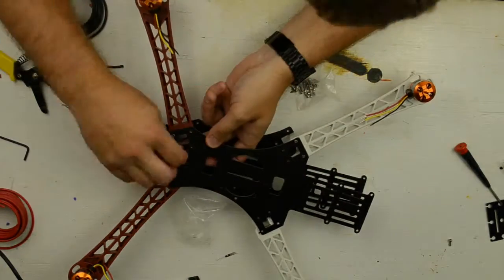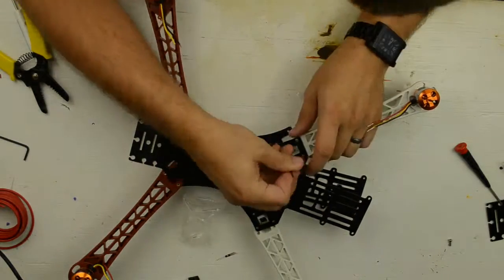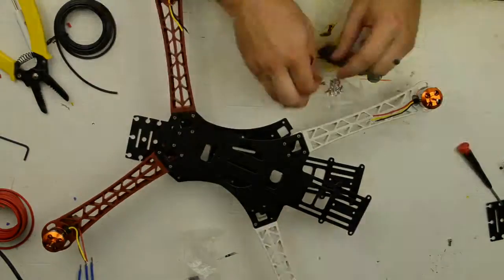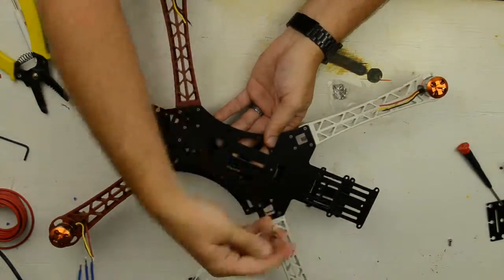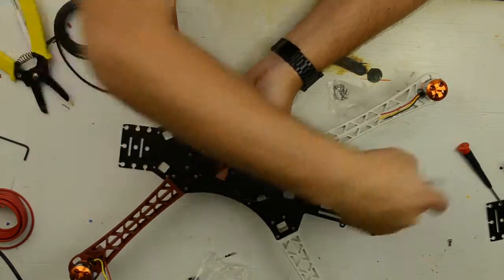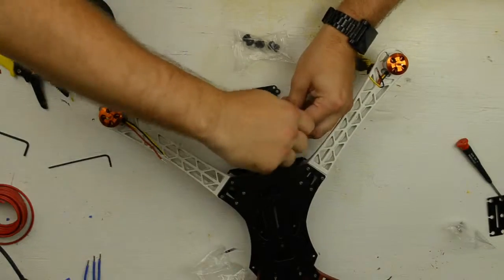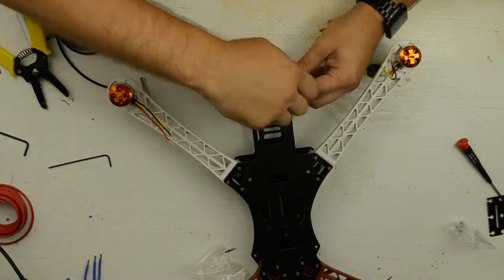Again, you see here I'm just setting things up. I think this might be my final, or more or less final, assembly, so I can make sure that all the connections are the right length, have all the motors mounted up, and what you need to do is find out what your flight controller determines is motor 1, 2, 3, and 4. And what you do is you just hook up a single ESC to motor number 1.